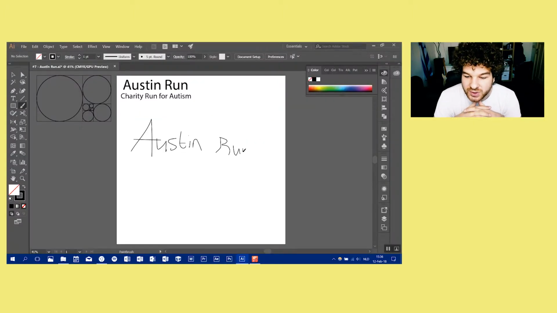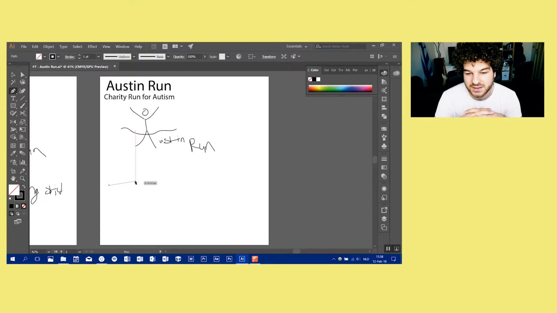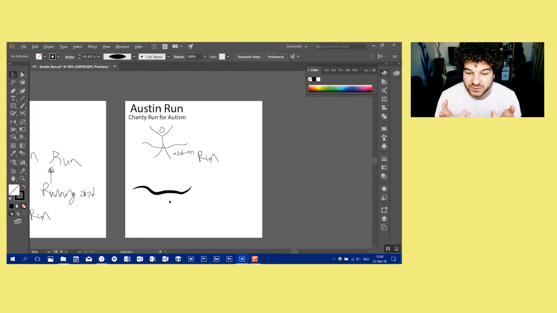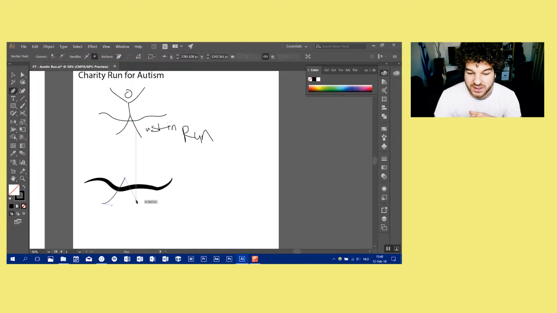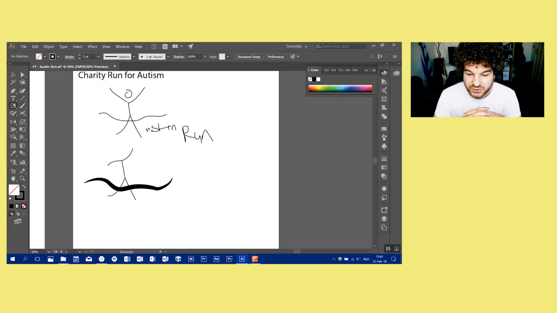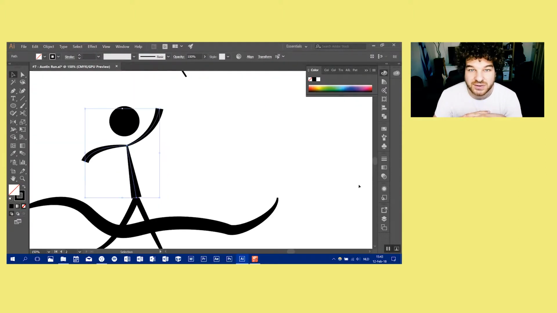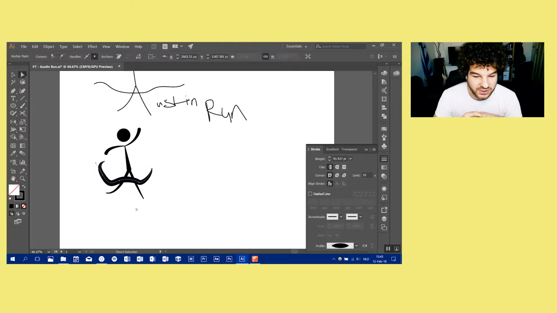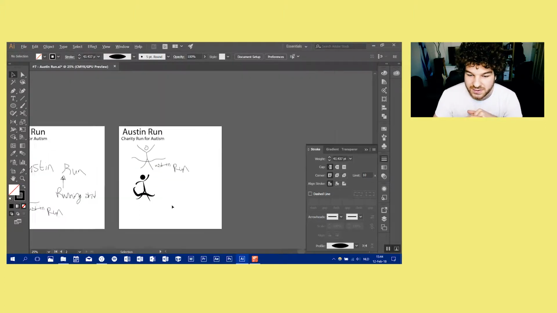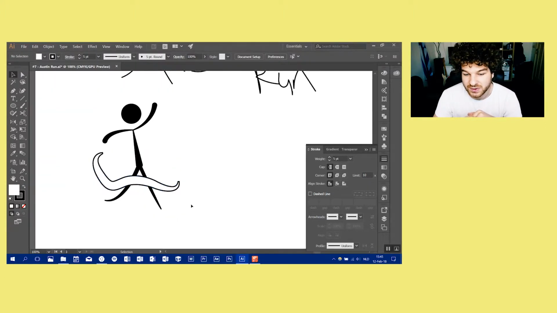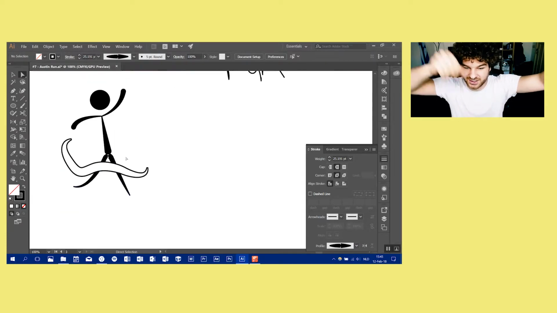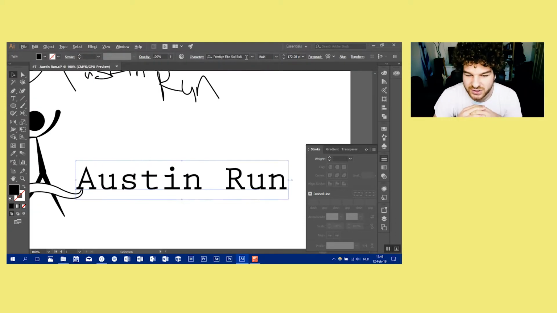So I made some sketches where the R is the running man and one where the A is also a running man crossing the finish line. So I set out to make the second sketch because I thought the R was a little bit cliche. So I made the ribbon with the pen tool, and I gave the line various widths with the line width tool, which is Shift W. It's one of my favorite tools, it's just so good. And then I made the running man also with the tool, cheering his arms and his leg going through the ribbon and crossing the finish line.